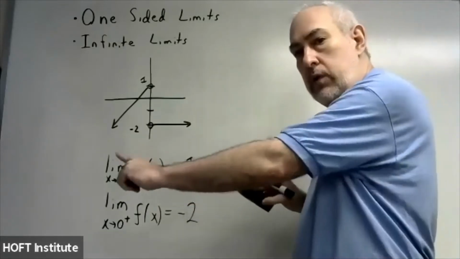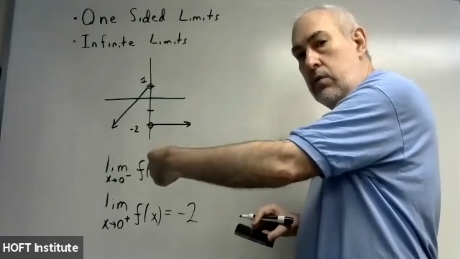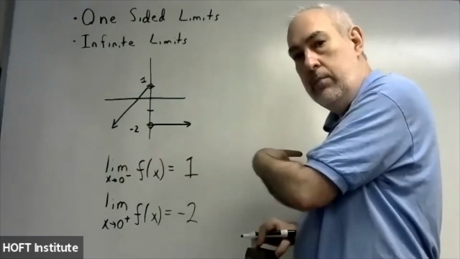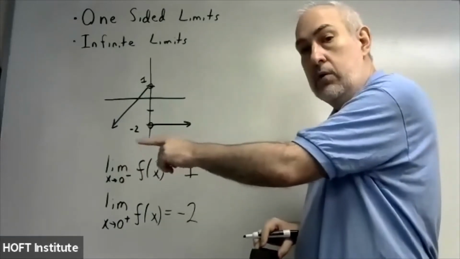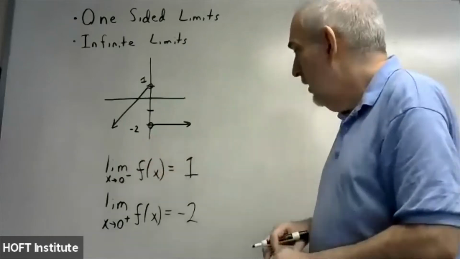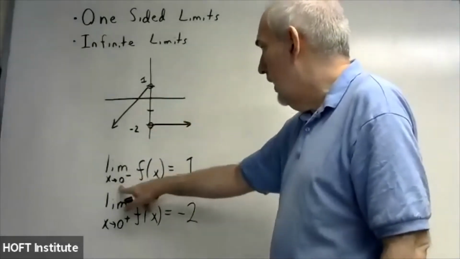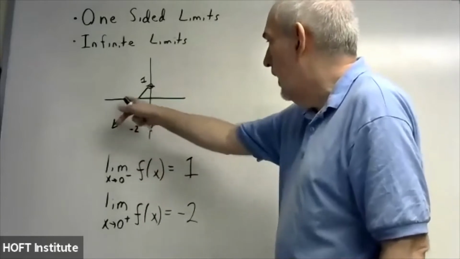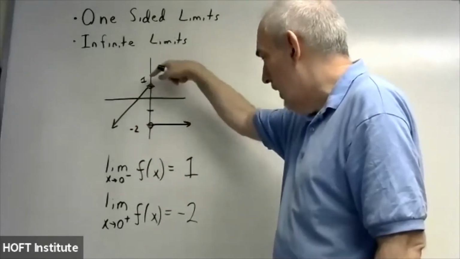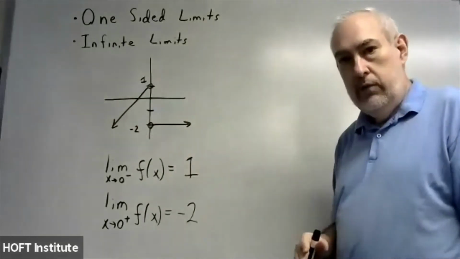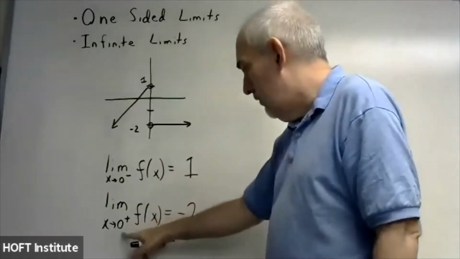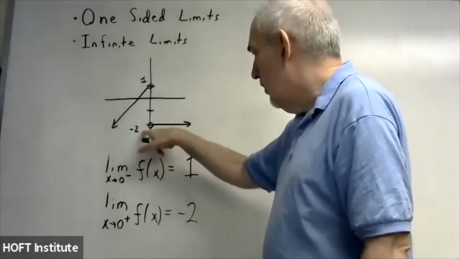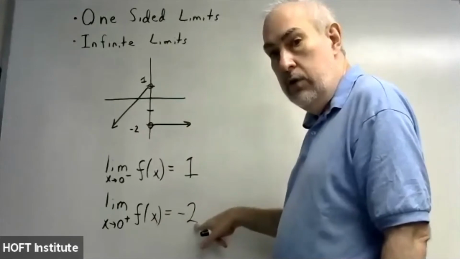Think in terms of a real number line. As you go to the right, you're getting more and more positive numbers, and left, smaller numbers. So in this function, the limit as x is approaching 0 from the left: as x is approaching 0, our function is approaching a height of 1, and therefore this limit is 1. But as you approach 0 from the right, our function is approaching a different value, -2.